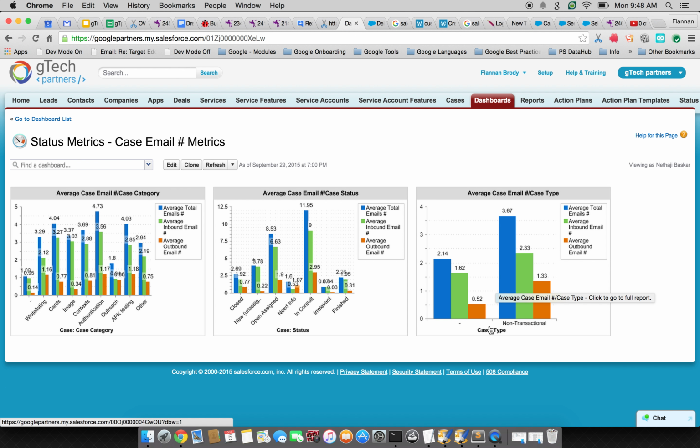So we can do all these reportings based on the field value changes in the corresponding object.